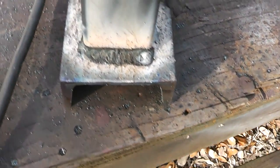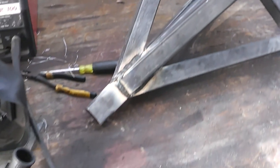Well, I guess just a little cleanup and a little paint, making these things look pretty good. So let me get them cleaned up.